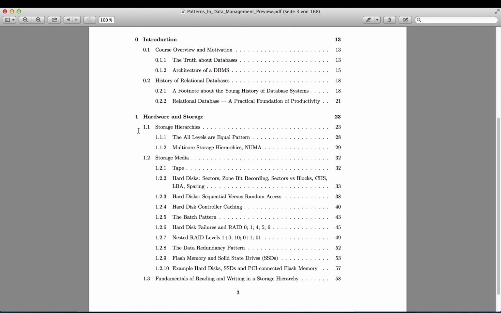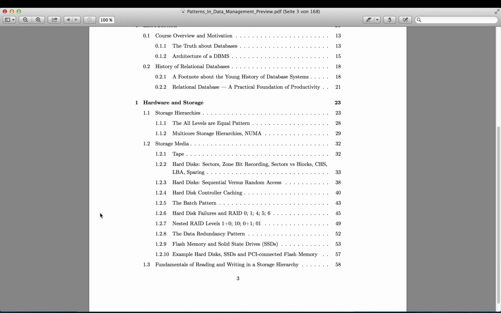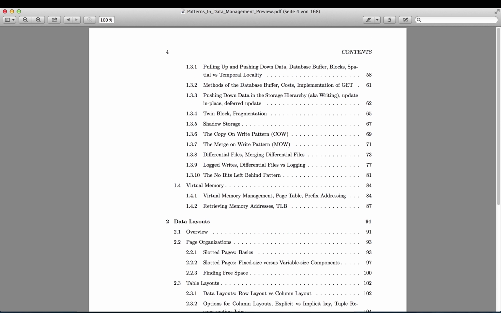So at the bottom, there's hardware and storage. So we need to talk a little bit about hardware that's changing every year, new fancy hardware devices being invented. So here we talk about storage hierarchies, of course, but also multi-core storage hierarchies like NUMA. And then we start with tape still being used for archiving. Then it's hard disk, a lot of hard disks, it's still important. And then, of course, we turn towards flash and main memory. Nowadays, many database systems fit comfortably in main memory, and we will focus a lot on that.